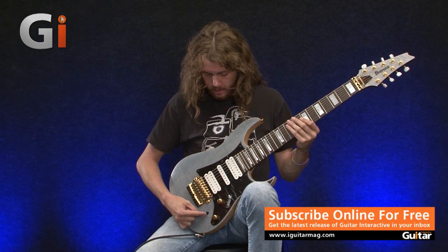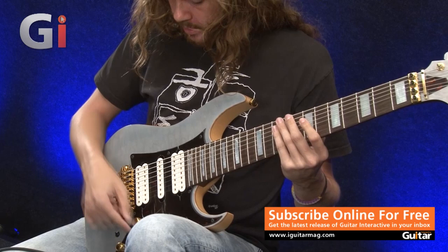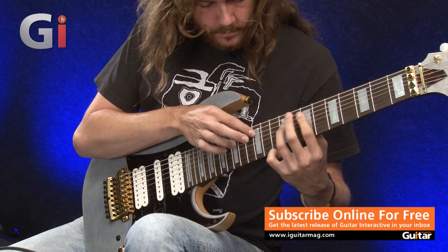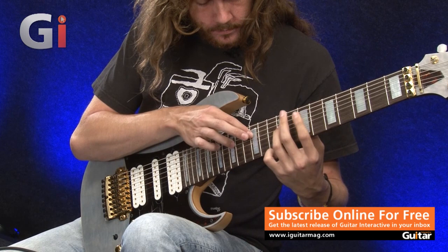Now I'm going to turn the coil tap feature on. This doesn't affect the other pickups, but it does affect the pickups when they're in neck and bridge mode. So we're going to the bridge with the coil tap on — you're going to hear this pickup sound a bit different. Coil tap on — that was the bridge, now the neck. As you can see there, there are lots and lots of different options for your tone, and that was just on a clean tone so you can really hear the details.